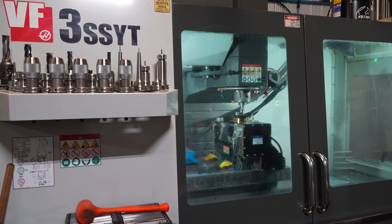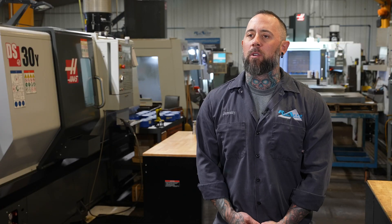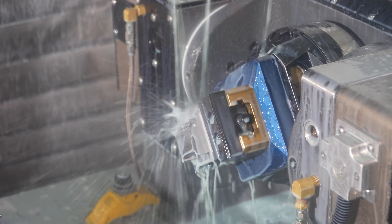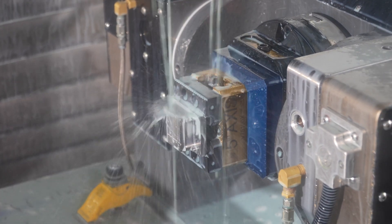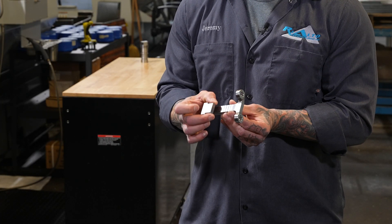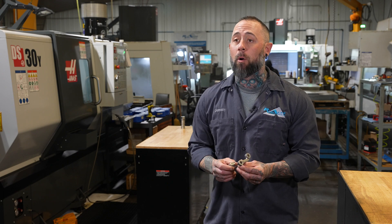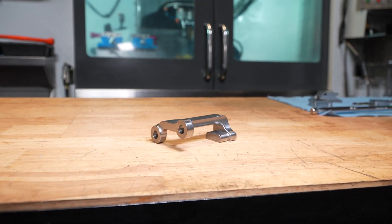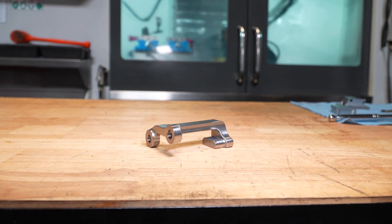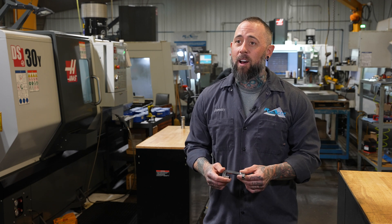We jumped into a trunnion on our VF3YT here. We weren't sure if we wanted to jump into a 5-axis right away, so we wanted to take a baby step and got this. We had a particular job for a customer. The biggest issue we're having is we needed to have these in location with this. The 5th axis saved the human error with the different operations. Without the 5-axis it would have taken us roughly 14 ops just due to the nature of the product. We were able to run this part, program it, saved us a lot of time.